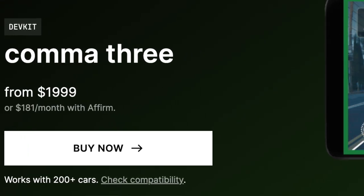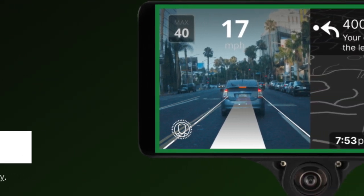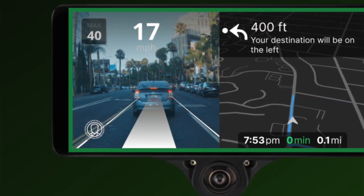And so how much did that cost you, or were you grandfathered in because you were one of the original? No, so the original device was hundreds of dollars. It wasn't much. There were a couple other little things you'd need to buy that were specific for your car. Comma 2 was a little bit more money than that. The Comma 3 is $2,000. Okay. So the price has gone up, but so has the quality of the hardware, the experience, and the capability.